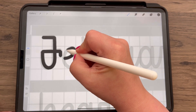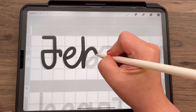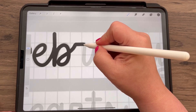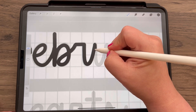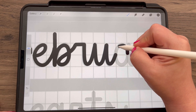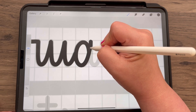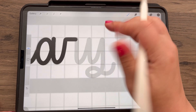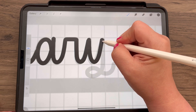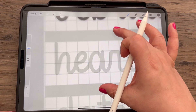Always two-finger tap if you want to undo something. Remember to pick up your pen after every stroke. Getting into the habit of that is really good, especially when you want to have more consistency in your hand lettering, because you have more control and you're just focusing on drawing the shapes instead of drawing or writing letters.